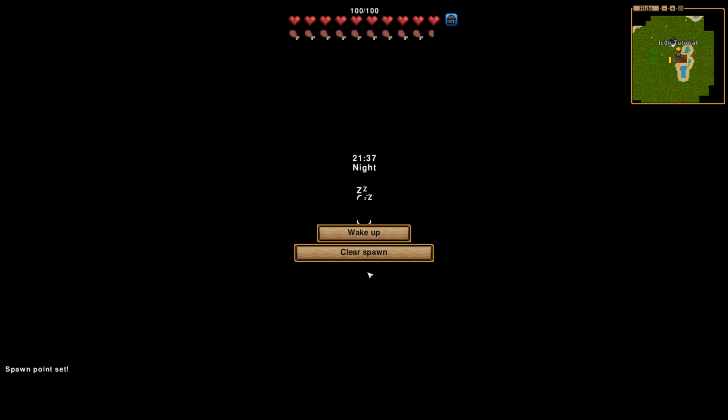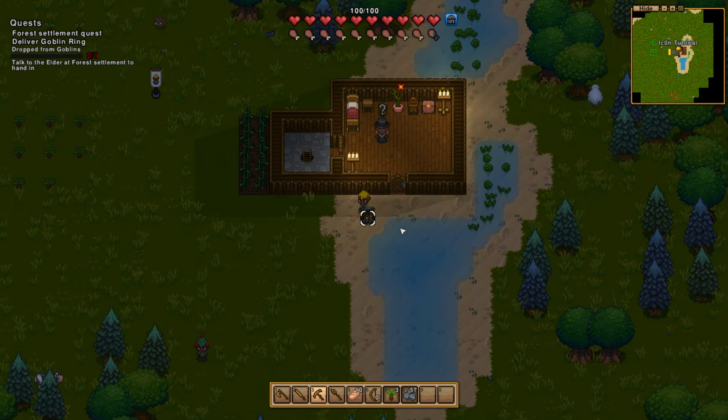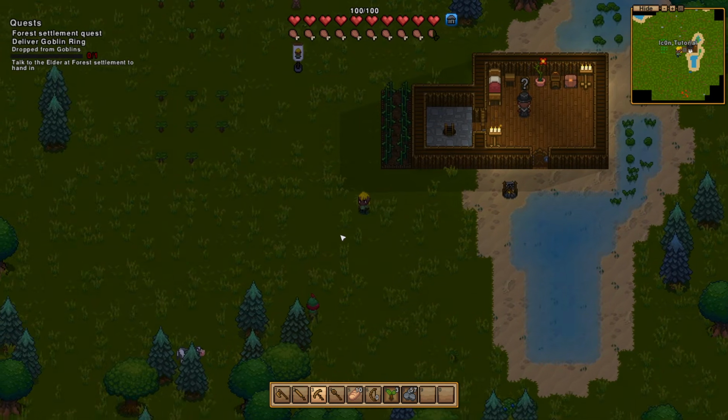This is not only important for when you die, but there are also recall scrolls that allow you to teleport back to your spawn point, so you better set one. Now, we're waiting until 6:30 when the night is officially over. During the night, monsters will spawn. Of course, you can use this as combat practice, but since we're doing a beginner's tutorial, we're not so keen about that.